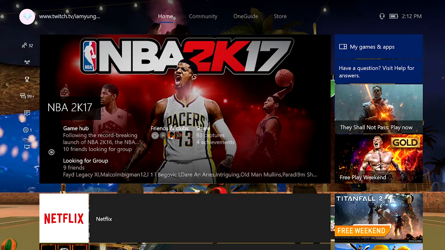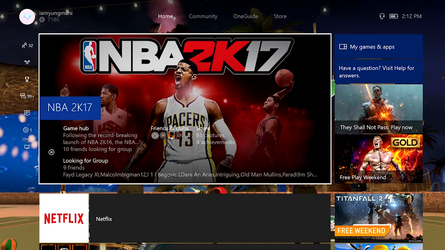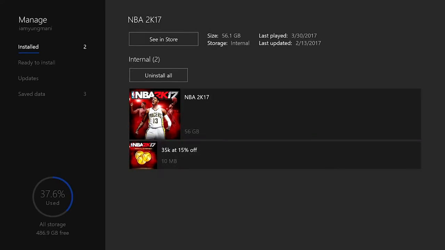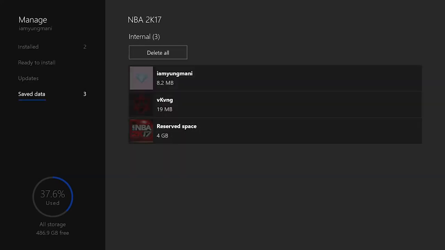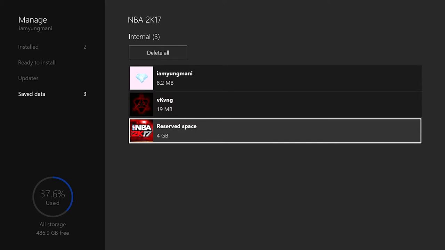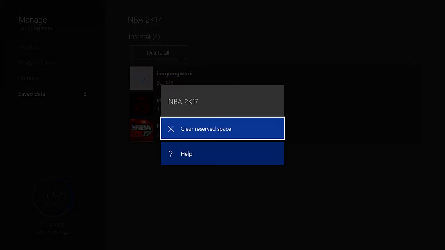So, if it gets stuck at the team logo screen, what you want to do is hit start over 2K and go to manage game. And once that loads up, you're going to just scroll down to save data. It's going to show your profiles that's on your account that's with 2K. And you just go right down to reserve space. And what you do is hover over that. You hit the start button. And it brings up clear reserve space.